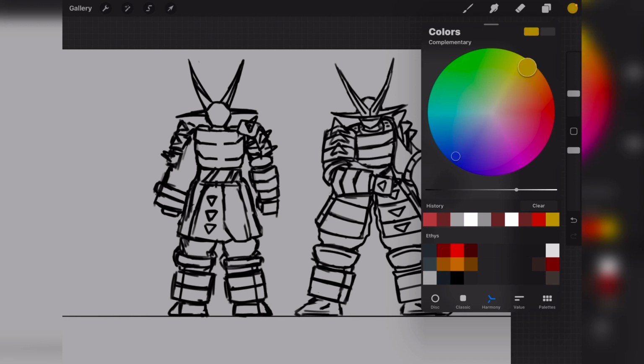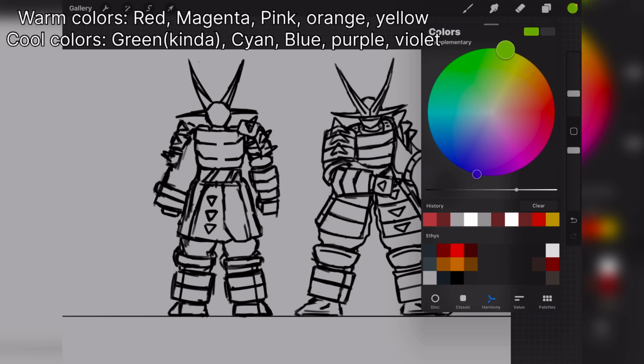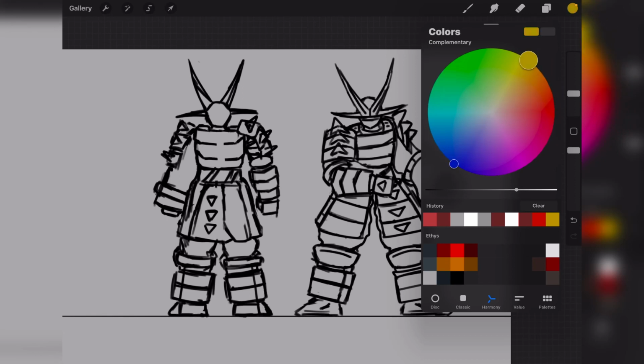Also, when it comes to color schemes, you want to decide if your character's colors are going to be warm colors or cool colors. So, for example, red, yellow, and orange are all considered warm colors, okay? Green isn't really that warm, and it kind of goes from there to blue, so mainly warm colors are red, yellow, orange, stuff like that, gold.